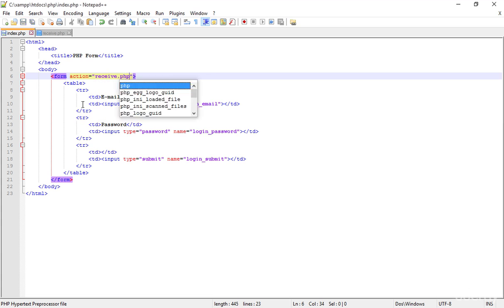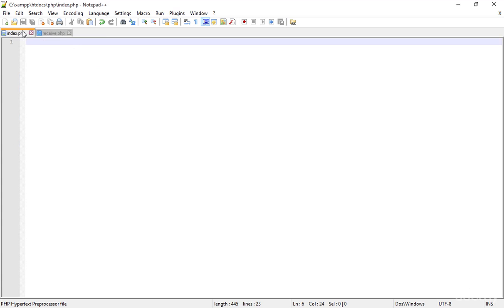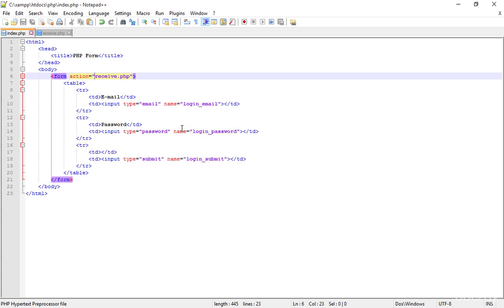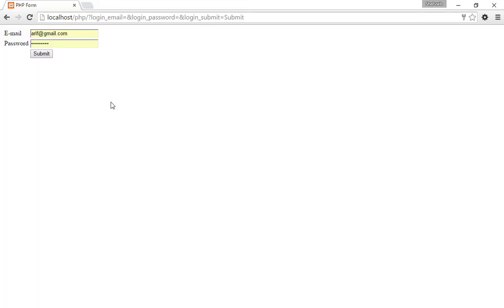I'm not including anything else or using the get variable, I'm just saying the action should be on receive.php. Just check that the path of receive.php is correct, meaning they should be in the same folder as index.php, because I didn't mention any other folder. If receive.php is in any folder, then I have to mention the name of the folder. By the way, this is really simple.